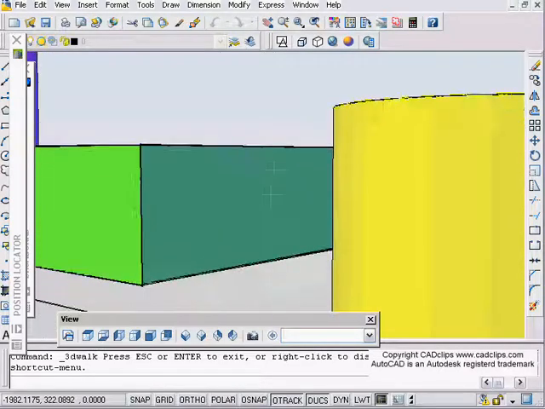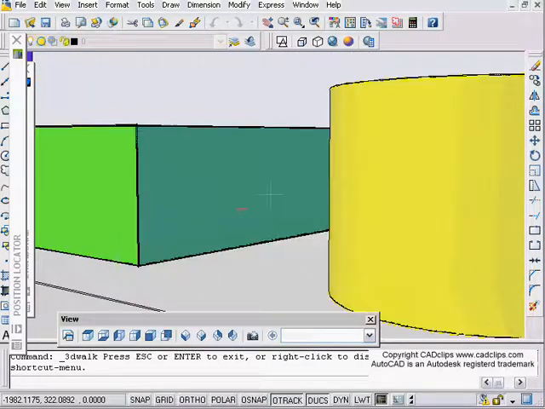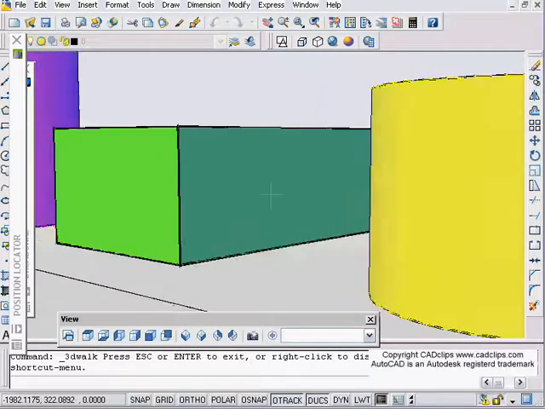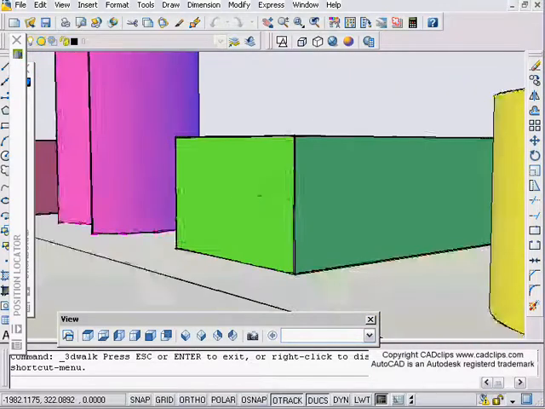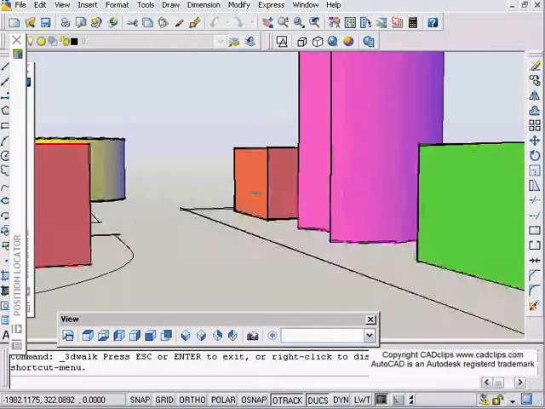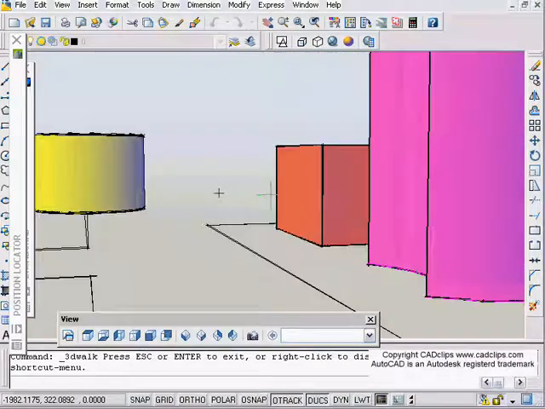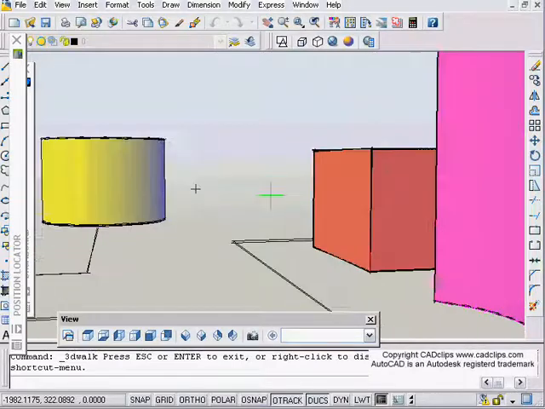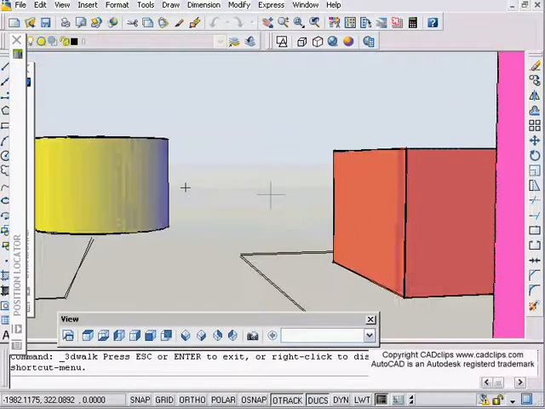And although I'm able to look up or down visibly, I'm still going to keep the same Z regardless, okay? Because I'm in the walk mode, so I can work my way around here, and you'll get better at doing this. And then I can start to use my arrow key again. And maybe I even want to decrease my step size.